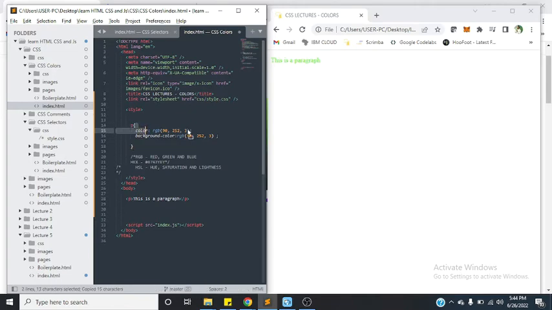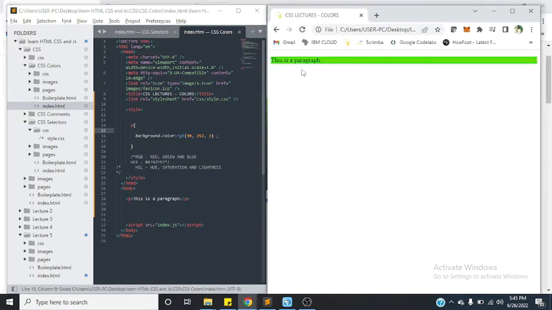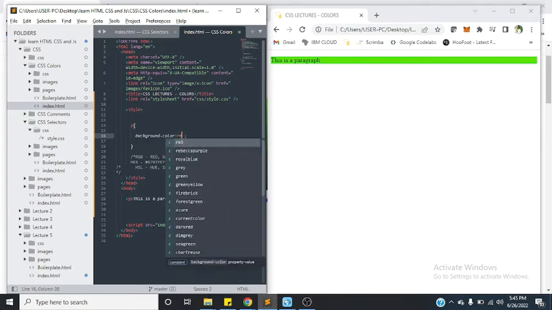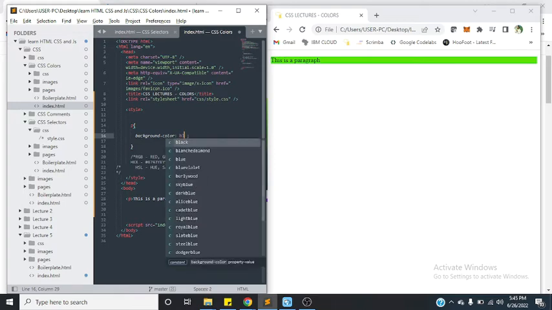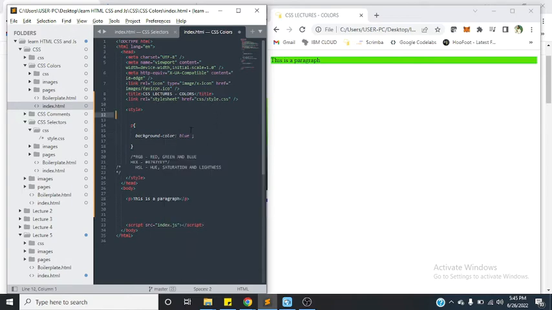Let me remove this one. Let me save. Let's reload. So basically, instead of giving our color red, or yellow, or blue, or all these colors, you can still specify it by giving the RGB color.